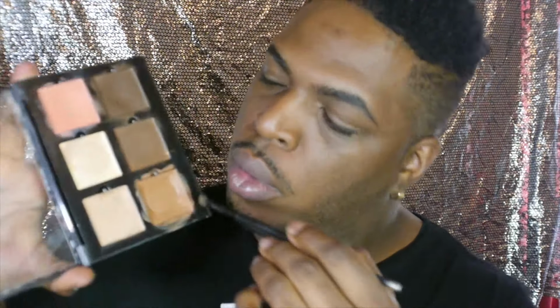So first I'm going to start by prepping the face with Murad Hydro-Dynamic Quench Essence. Also, to save time, I went ahead and did my brows, so now I'm going to carve them out with the Anastasia Cream Contour Kit Concealer in the color Chocolate.